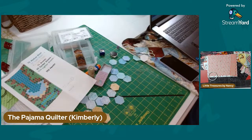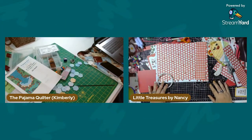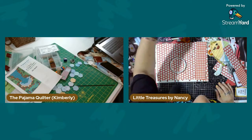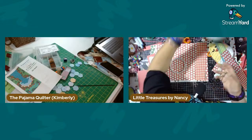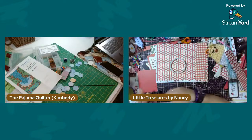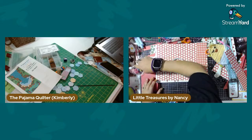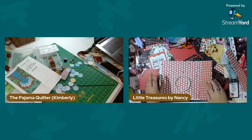Ooh, ooh, ooh. No. What happened? Did I just run out of double-sided tape? Oh, no. This is all I have left. Oh, no. I like double-sided tape. That's it. Gets your paper all nice and flat. I should see if there's one hiding somewhere. And I was at Dollar Tree yesterday. I thought I had enough double-sided tape, so I didn't buy any. Oh, well. We'll see where this one takes us.